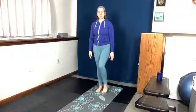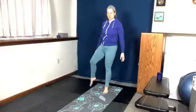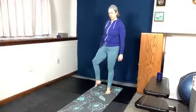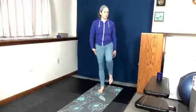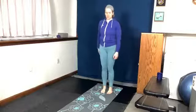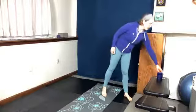Let's now, instead of stepping up, let's go all the way up, open, and come back. Other side, open, and come back. Let's keep going. Let's do one more each side. Beautiful. Grab a drink really quick.